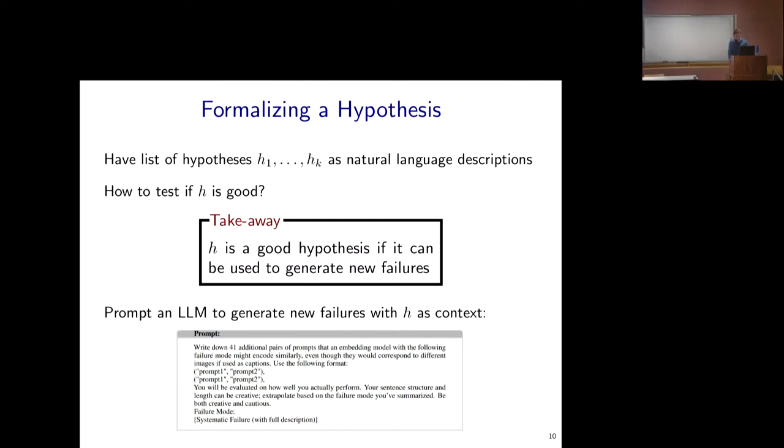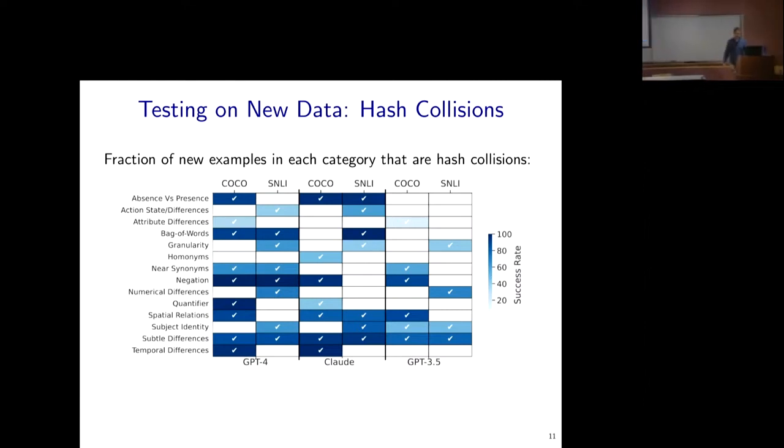So then you get a bunch of these, and we're going to check if these prompt pairs actually do have very similar embeddings while having different Distill-Roberta embeddings. And then we'll check if, when you actually feed them into something like Stable Diffusion, it creates problems. So this is testing the hypothesis, right? First of all, let's just look at the hash collisions. This chart's a little bit complicated, so let me explain what's going on.